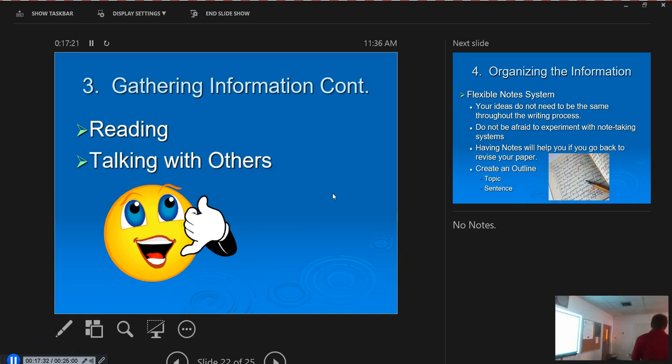Also, maybe even reading about the topic. Read a couple articles from reliable places about how social media affects people. They may come up with something you didn't realize there was an effect on you. Talking with others. As I mentioned, ask other people, how do you think social media affects you? The answer you get from your parents or older relatives might be quite different than you get from friends.